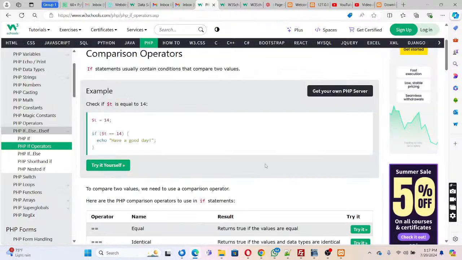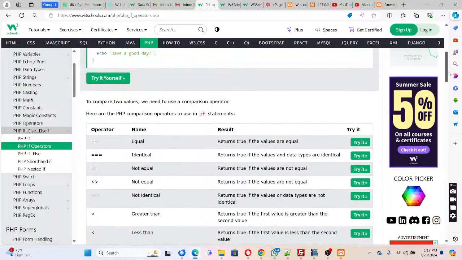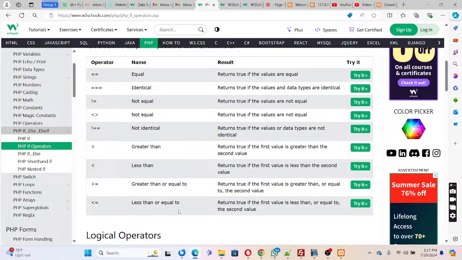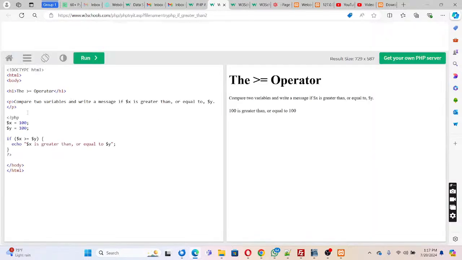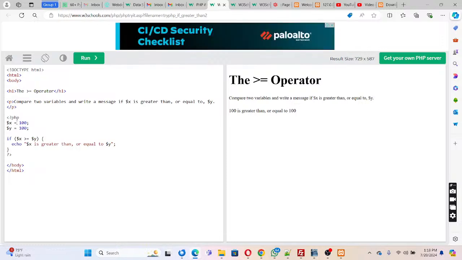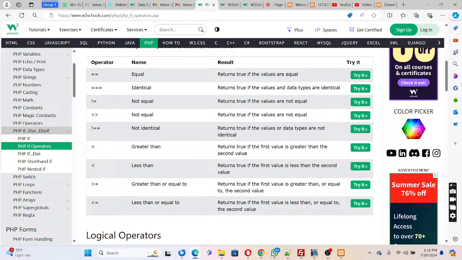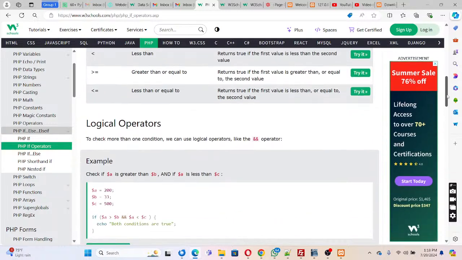You can check it by saving on our server and testing your web programming. You can test all these in your program. I will just show one or two. In the comparison operator, we have given 100, and we are comparing greater than or equal to y. Then you see it displays that $x is greater than or equal to y. So I suggest you come here, test all these, and try.